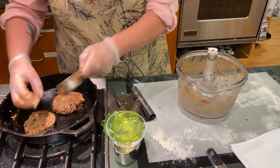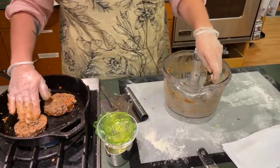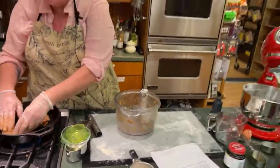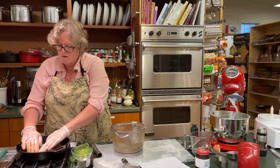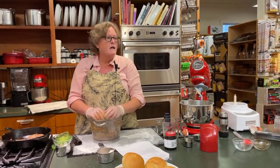So there you have it. We're going to have a couple of black bean burgers on our homemade burger buns tonight for supper. And those are going to brown up really beautifully. And we'll take a picture once they're done and on a bun.